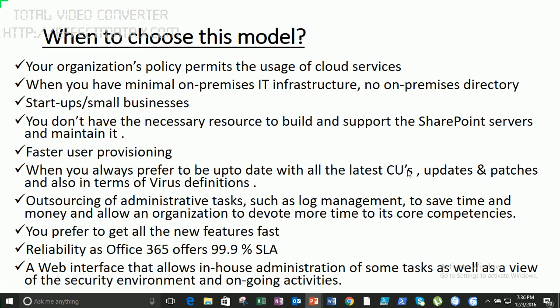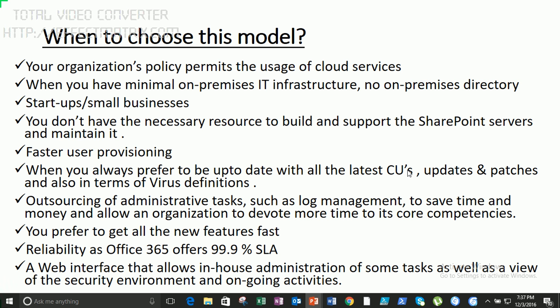And when you're a small shop, let's say you're a startup company, you hardly have some 50 or 100 users, and you just can't afford building all the existing infrastructure, then you can go with SharePoint Online, right? And faster user provisioning. It's just a few clicks away, right? When you want to set up an Office 365 tenant, Office 365 subscription for yourself, it should hardly take more than an hour, right? You're just gonna give in your tenant details, you're just gonna give the domain and all those kind of stuff, and boom, you're done, right?